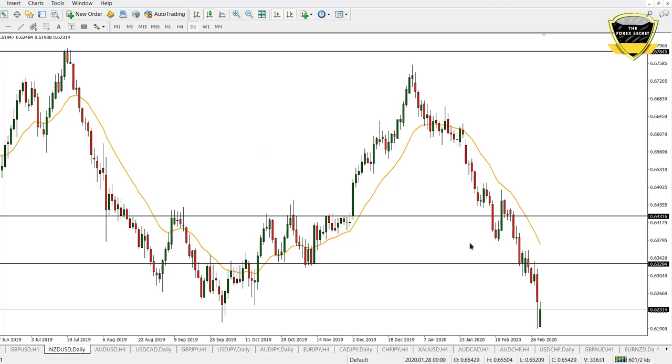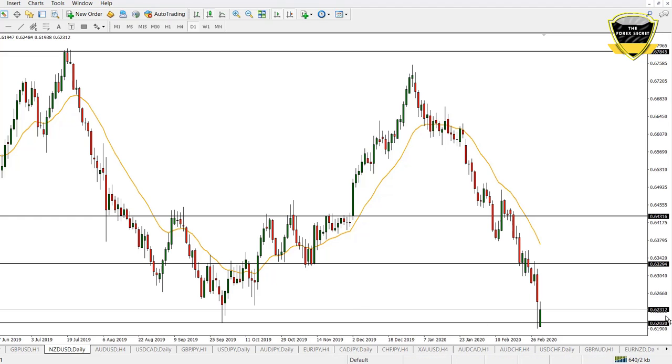So the next pair is the NZD/USD. If we see NZD/USD, a lot of buyers' failure, a lot of sellers' failure. A massive breakout was here, and the sellers failed at this level, and a massive breakout here, buyers failed as well. So a lot of contradiction is happening in NZD/USD. So the current price structure, if you see, it's a historical level 0.62, and the market shows some rejection at this level.